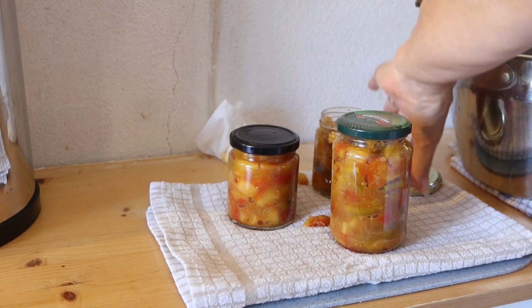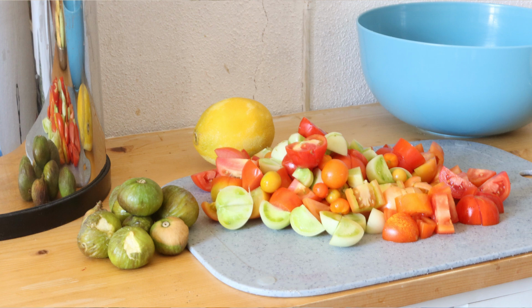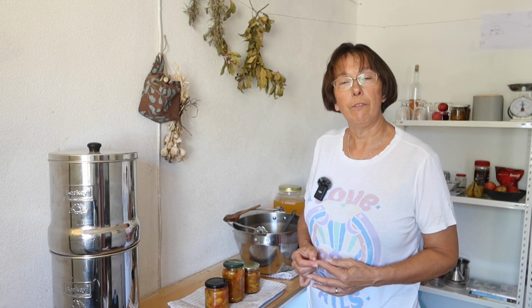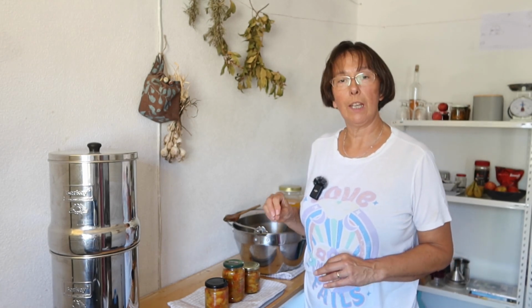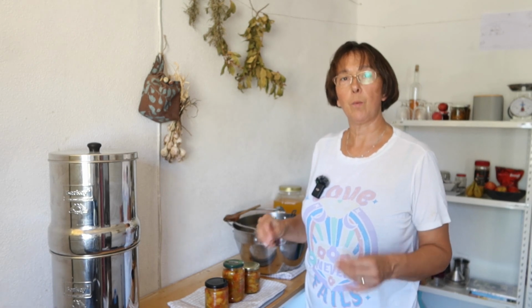I hope you've enjoyed what I've done with all of these lovely fresh produce. Perhaps you've got things that you're growing or have foraged or have been given. So why not give something like this a try? A chutney is so versatile. You can mix ingredients in and swap them out depending on what you have.